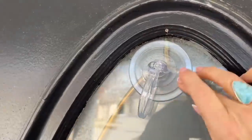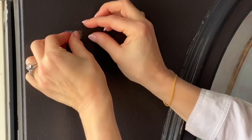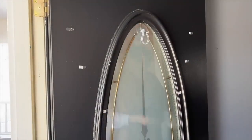Now head to your front door. Take a suction hook and attach it to your door. Then attach the small clear command hooks to your door, one hook opposite the other, creating a funnel-shaped grid.